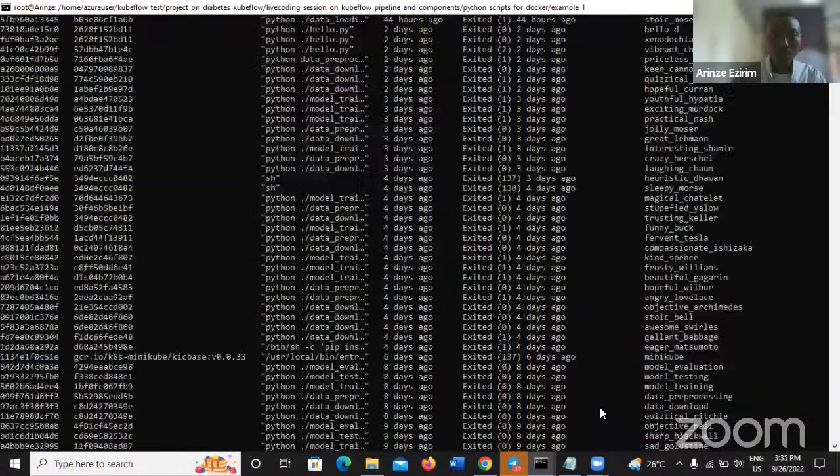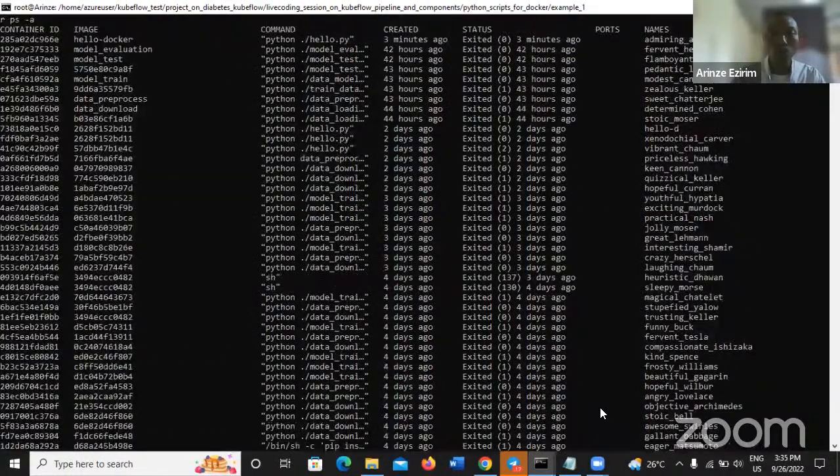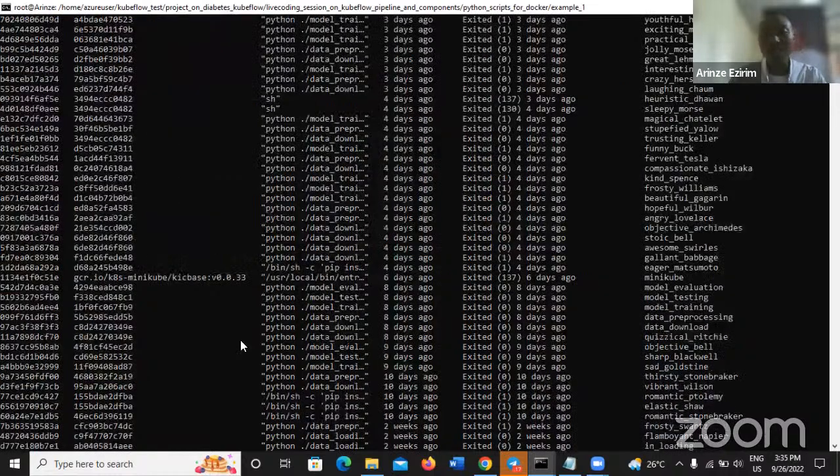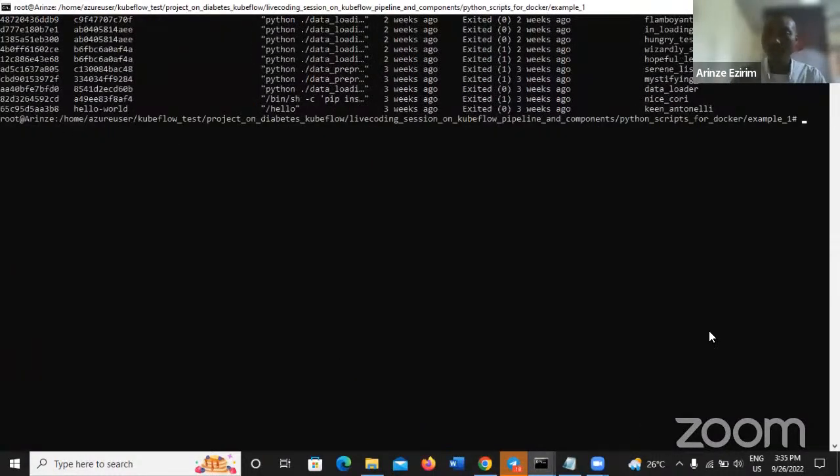Now, what you have here is the work I've done on this Docker repository. All of these are built. The one we did just now is what you can find at the very top, hello-docker. Let's assume you want to remove that image now. To remove an image, let me minimize this so I can have a better view.